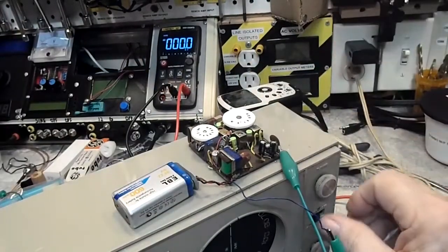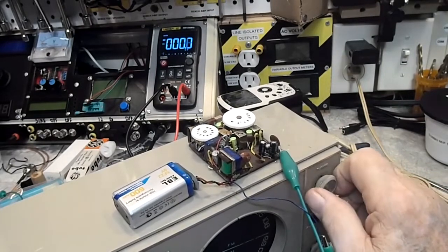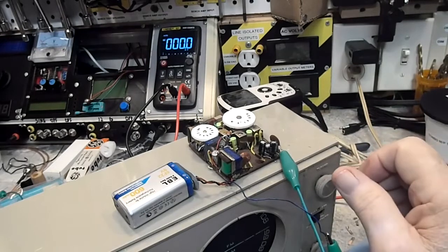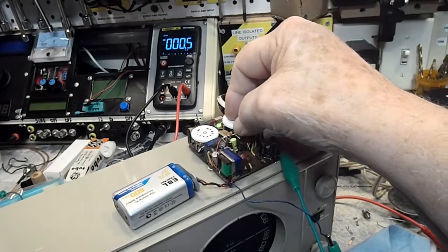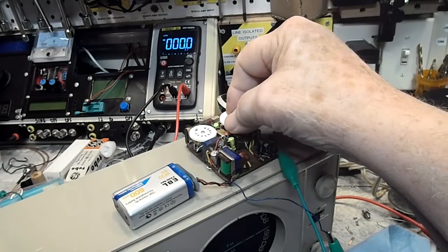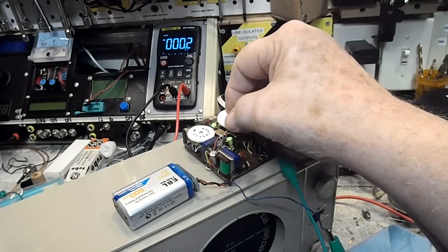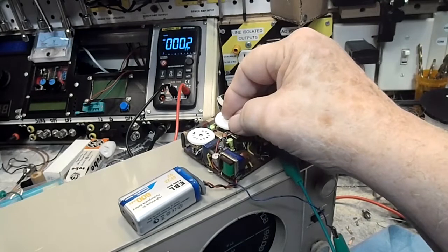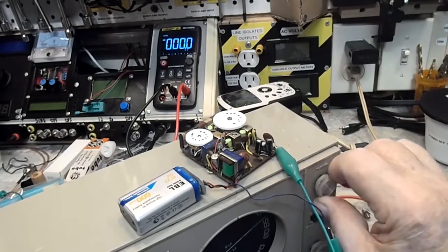It is tuned to open frequency, I guess is what you'd say. You can hear how that changes when I tune that. That's usually a pretty good indication that the oscillator is running on this radio. Not always. Let's try it there.